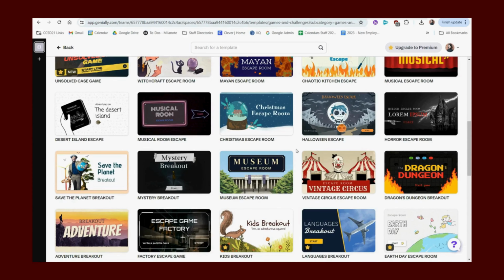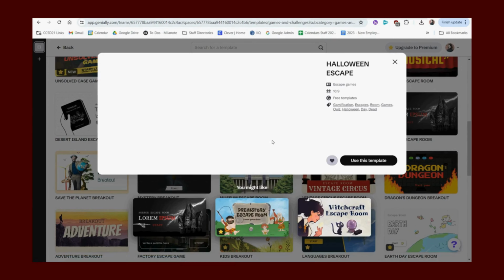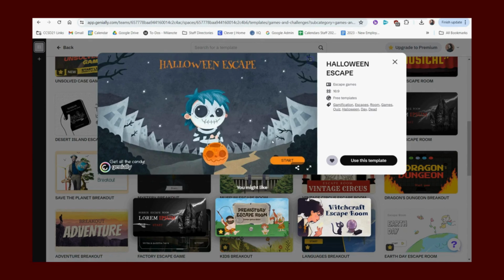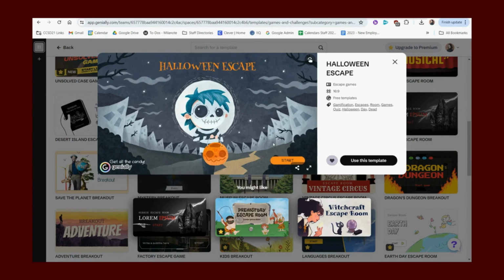If you see one that you like, you click it to preview. And from here, I can get a feel for how the game looks. And if I think this would be a good starting point for me, I would click Use this template.